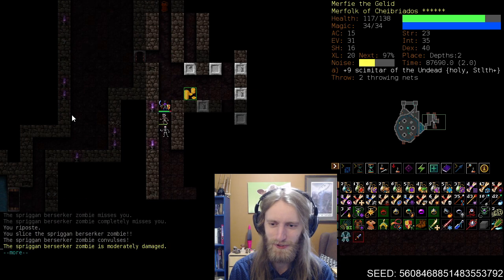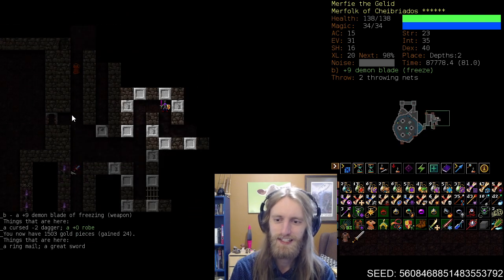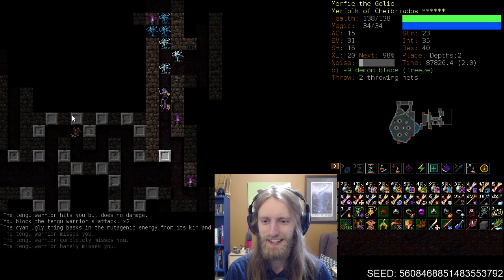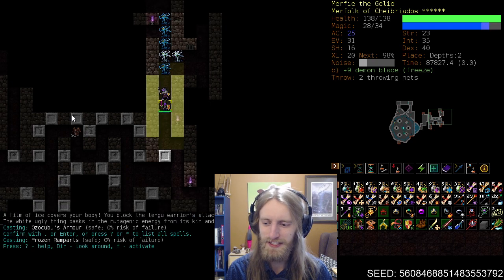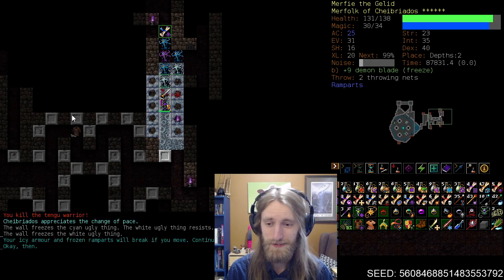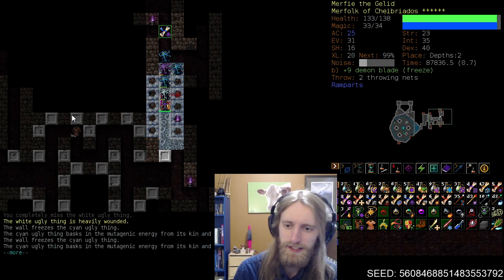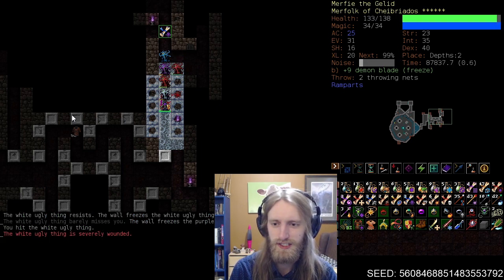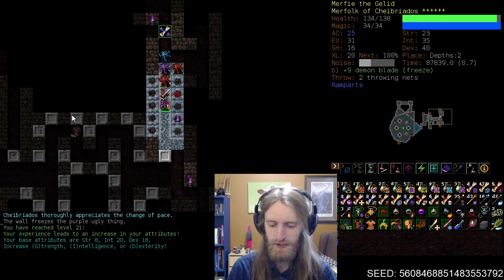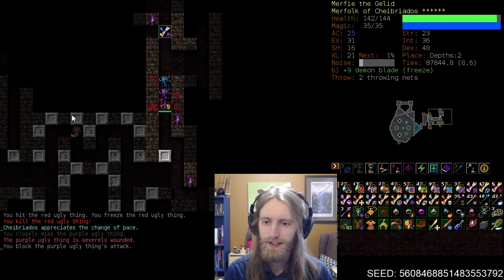Definitely switch over to our holy weapon to take care of this necromancer's minions. Another nice thematic weapon use there in a different way. And perfect. Let's use Ozokubu's armor. Bring up my frozen ramparts as well. We do have some ice ugly things here, but that is all good. We'll still just deal some damage to their friends while we're stuck waiting for them to approach and taste my blade.